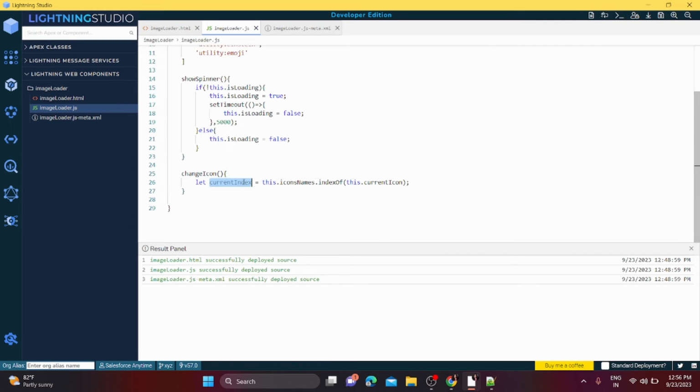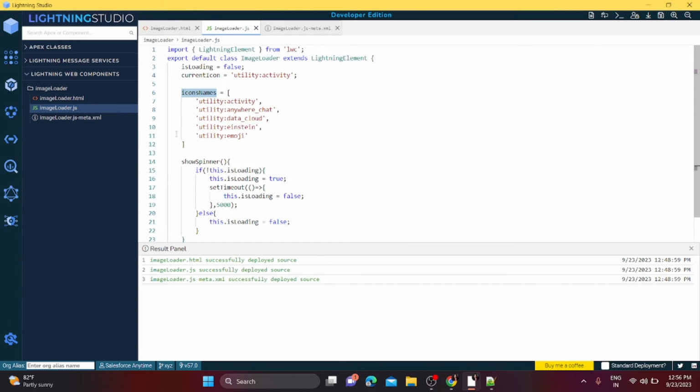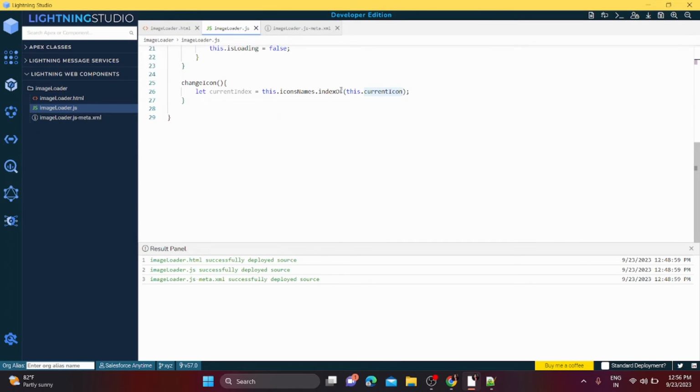So current index is the newly created property, this.iconNames is the array which we created, and current icon is the first item. So we are fetching the index of this element which is present in the array.